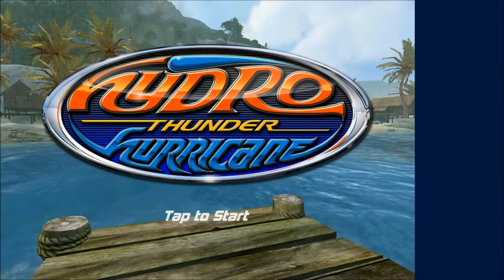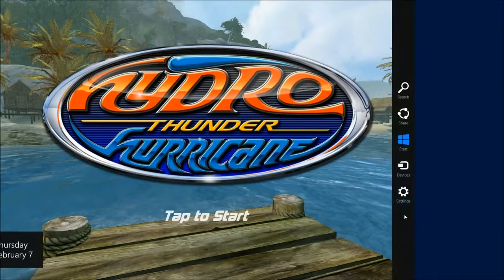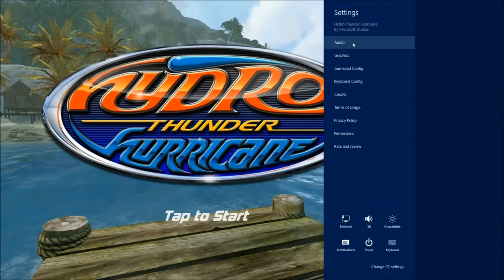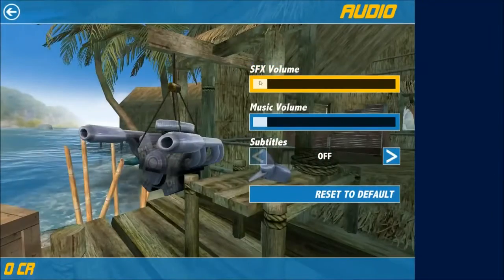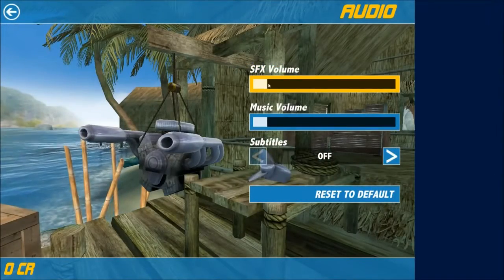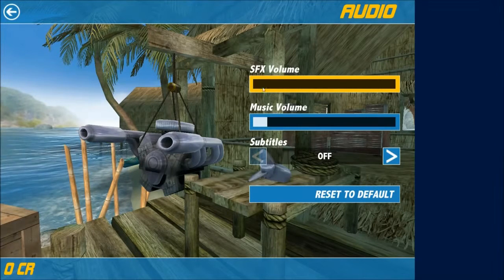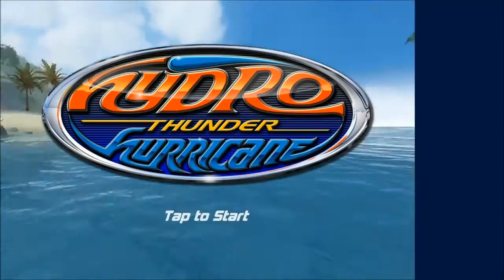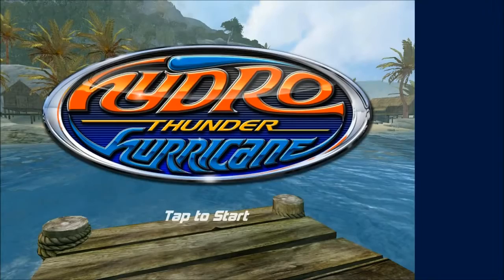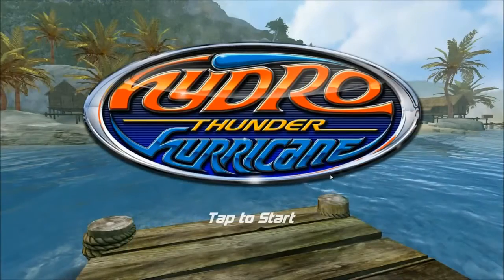I've turned down the volume quite a bit on this because this is a very loud game. Let me go over here and turn down just a little bit more. And like all Windows 8 programs, you use the settings that are hidden away over there. So we're going to go to audio. I'll turn down just a little bit more. Let's see, will it allow me? Oops. Okay, that's the lowest. So that's what we're at. Now, you can't see it, but I'm going to close the left-hand bar for the weather, and you'll see now you're back to full screen.